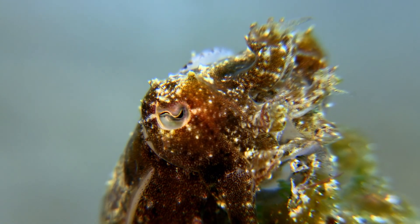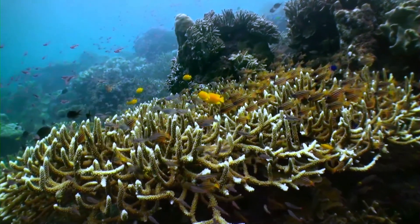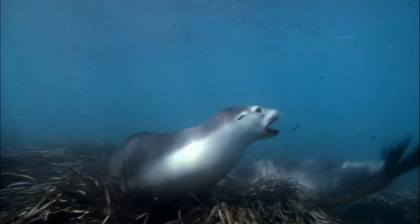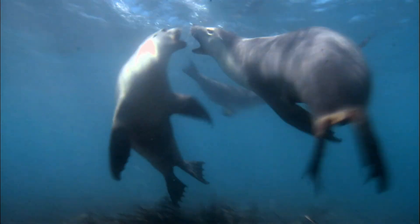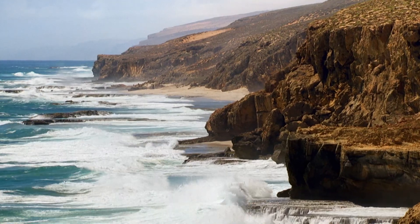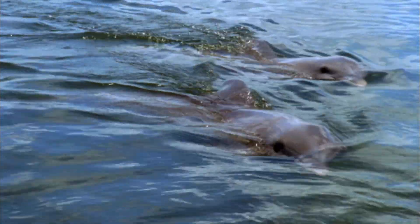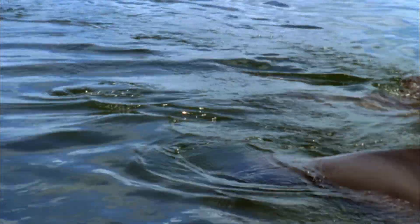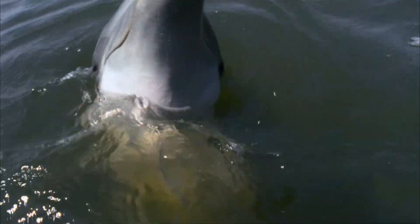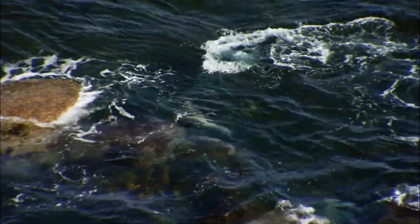We certainly learned a lot today from everything we've seen. But it's almost time to say goodbye to our underwater friends. No, not yet. Look at those sea lions playing around. Let's stay with them for a while. No, no, maybe next time. We've already learned a lot about sea lions anyway. The dolphins have come to say goodbye and they're asking how we liked the underwater world. A lot. I wish I could be a dolphin or sea lion. I'd love to be swimming and diving all day long.